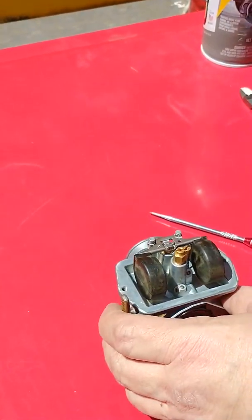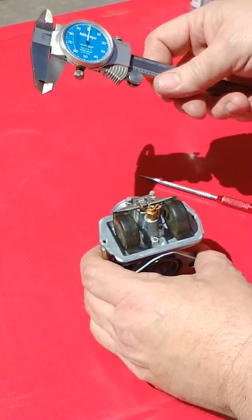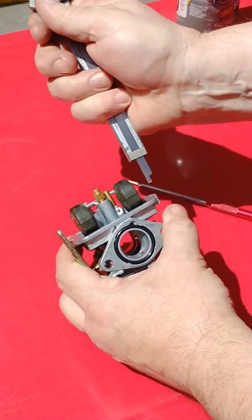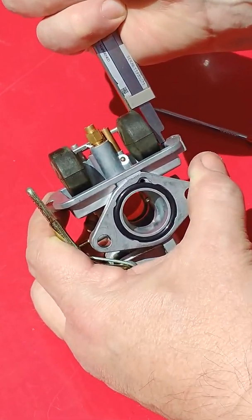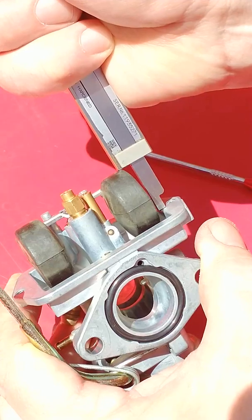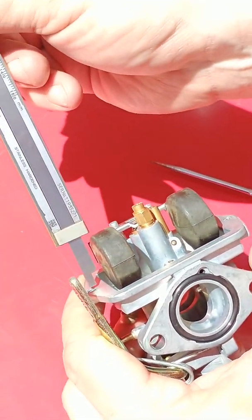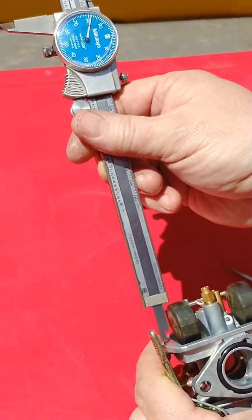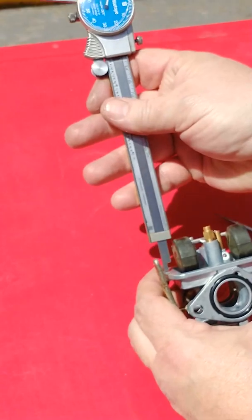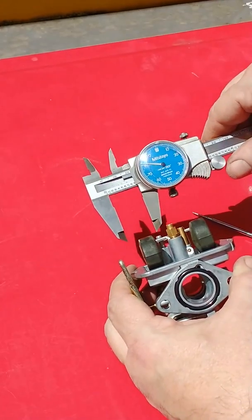So let's go ahead and first check where we're at. I'd really like to use just a regular dial caliper. You can use the depth end of it on this end to check. Just off the base of the carburetor where the gasket sits to where it just touches the top of the float. And we're at about 880 right there. I'll check the other side. Sometimes these floats will get a little bit wonky and sideways on you. See that one's a little bit high. We'll give it a tweak just to try to narrow that down some. And our float height is about 880 — that's a pretty good setting for this class.